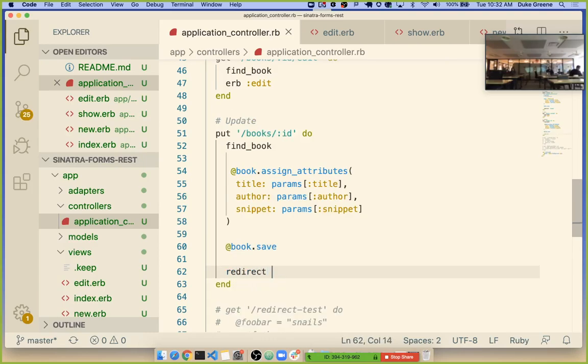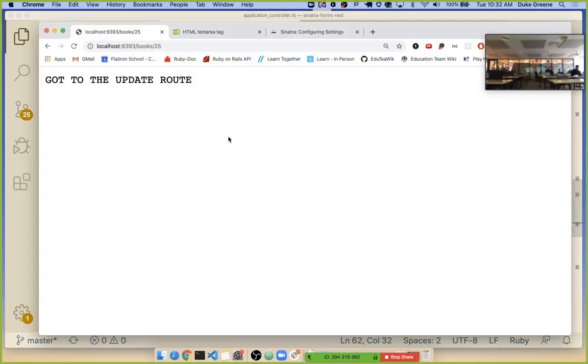Here's a thing that people do a lot, and I'm going to do it here, and you might see the mistake that I'm making. I know Jason probably does, because I think you asked about it. Redirect books ID. But wait, I don't want that books ID, right? I need the book's ID specifically. So I say like @book.id, because I need to redirect to a specific URL with a specific ID mentioned. Cool. So let's try this out.